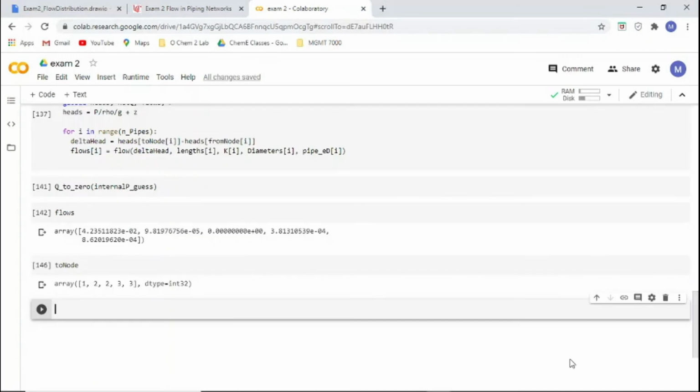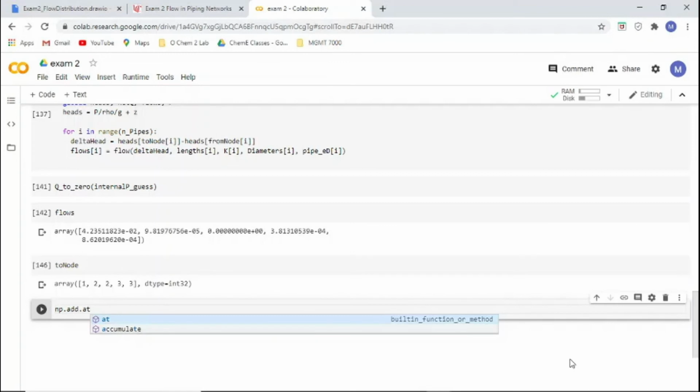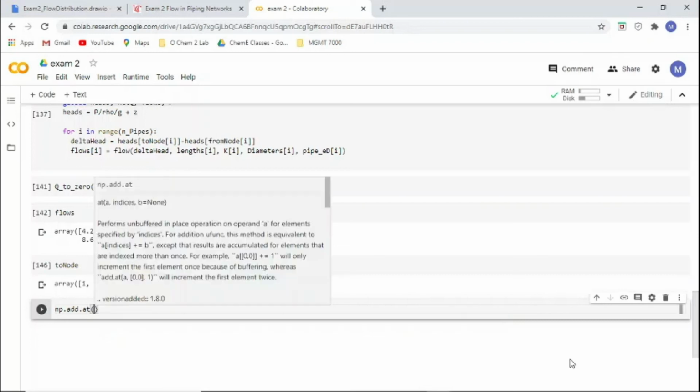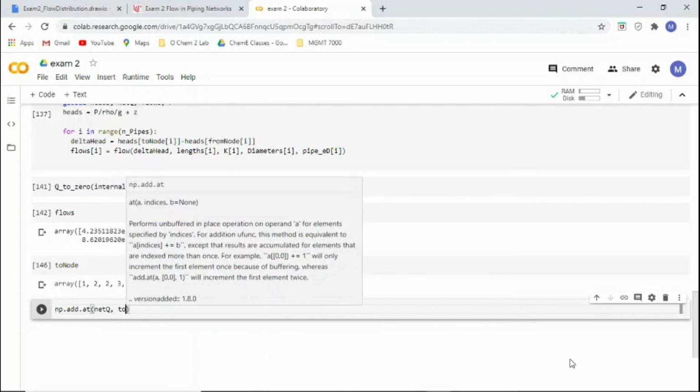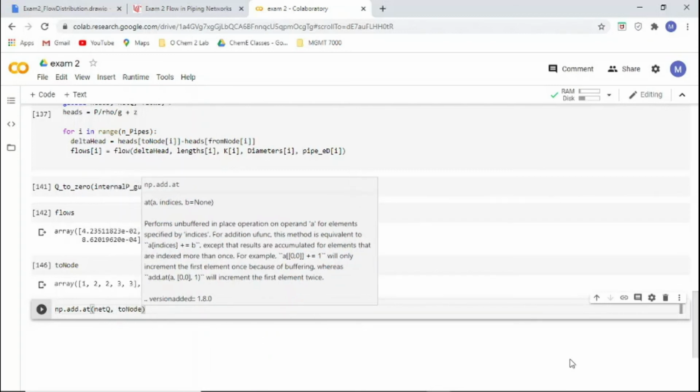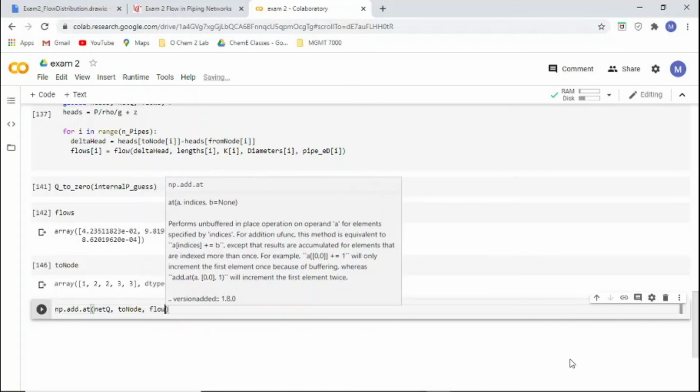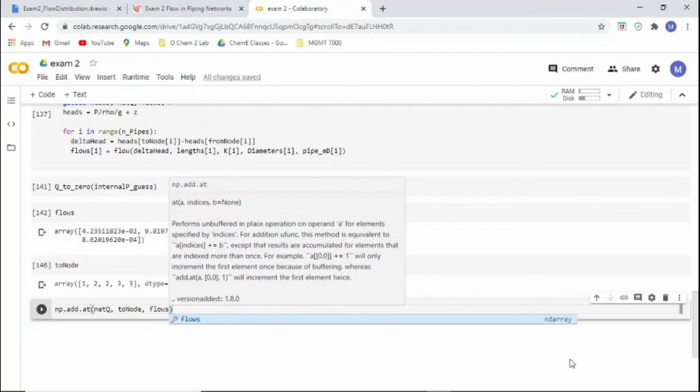So in order to do that, we're going to use numpy add at, and that's going to help us add the flows that are going to the similar nodes. So we need net Q, which is the array where the flows are going to be stored. We need the toNode, indicating the locations where the flows are so that those are what need to be added. And then finally we need flows for the actual flow rate that will be added.